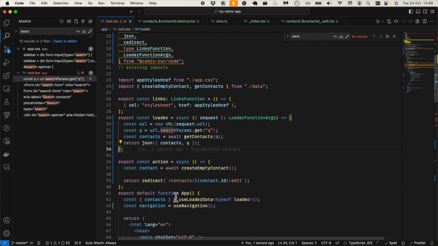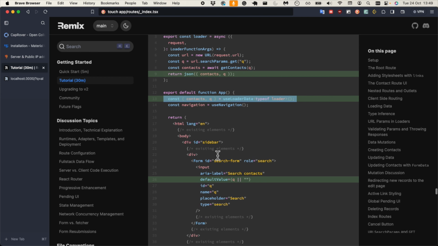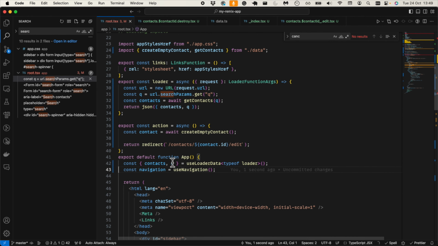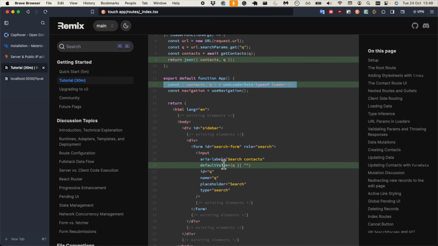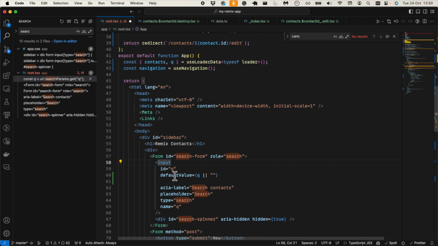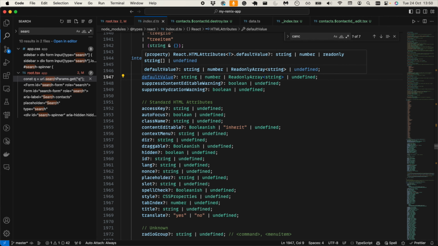That means when we refresh the page, the input will show what's in the URL. Default value for the input. Let's just check to see that works. That's a React default value feature.